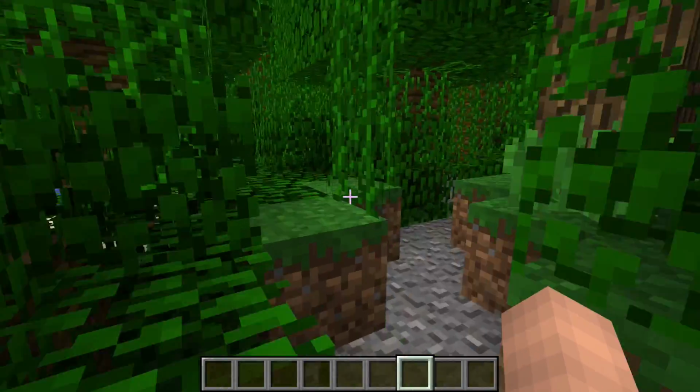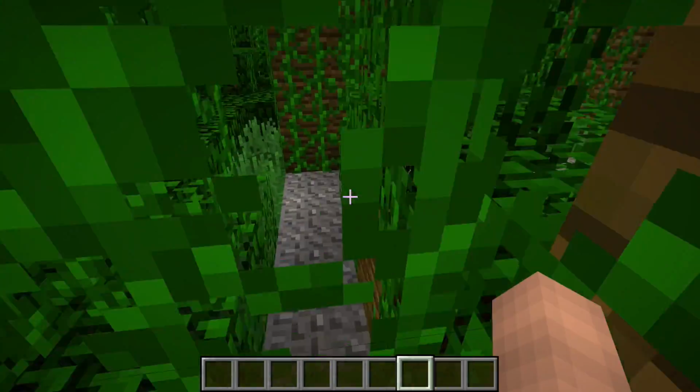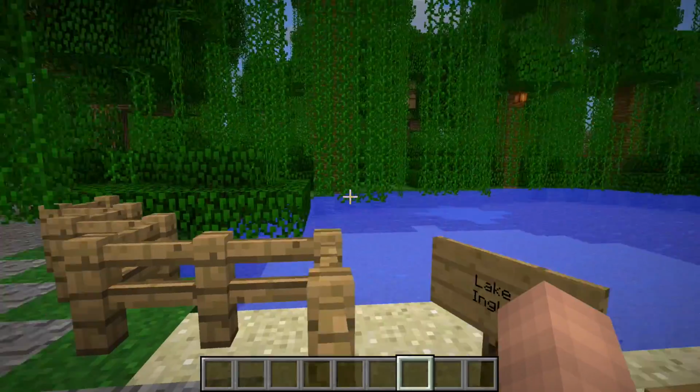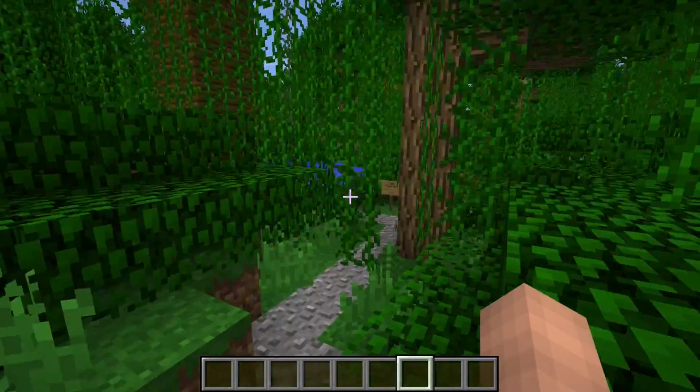See, you get the idea, like you're being pulled by vines as you go up and stuff, and it's just really rugged and really hard to navigate through. Lake Ingle, there's my lake there, and let's go back this way.